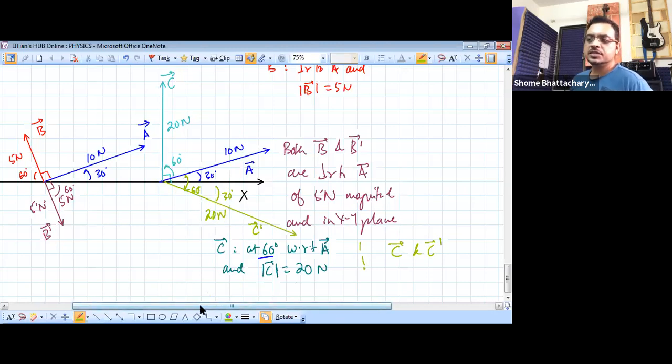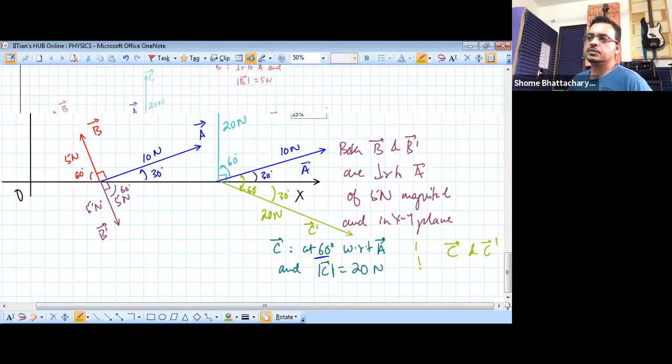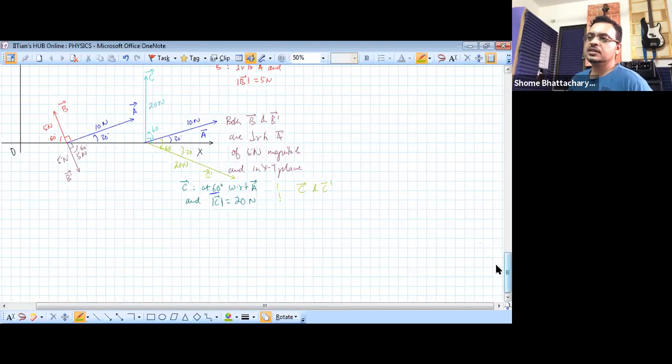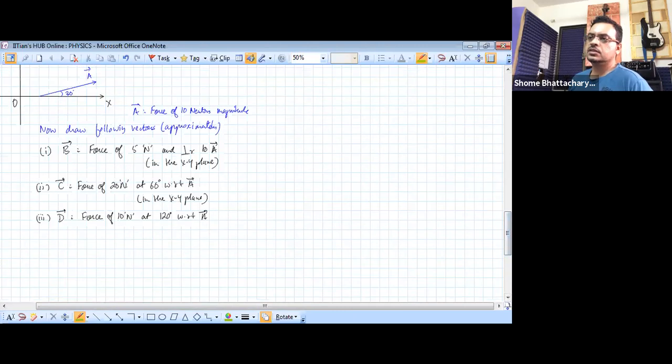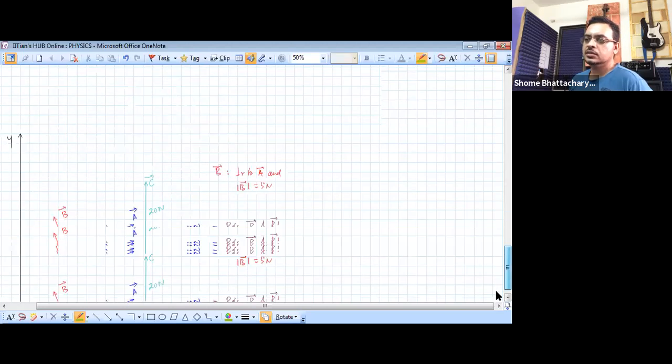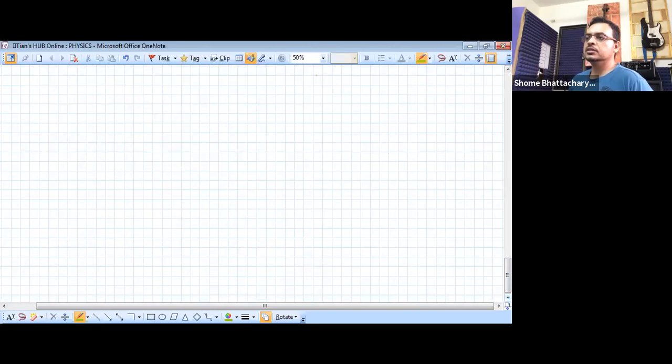No, you don't have to draw with measurement. That's why I said draw approximately, just so that we get an idea of how to represent vectors by the geometrical method. Okay. That's why in the question initially I told you that you just draw it approximately. Just approximate kind of drawing. Neither do you have to take a protractor to draw the exact angles, nor do you need a scale or divider to make the exact measurement. Now similarly, how will the third vector look? Let's take a look at that now.